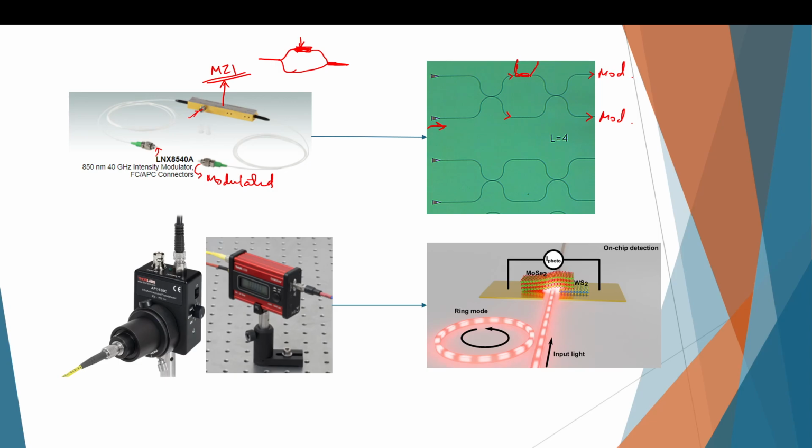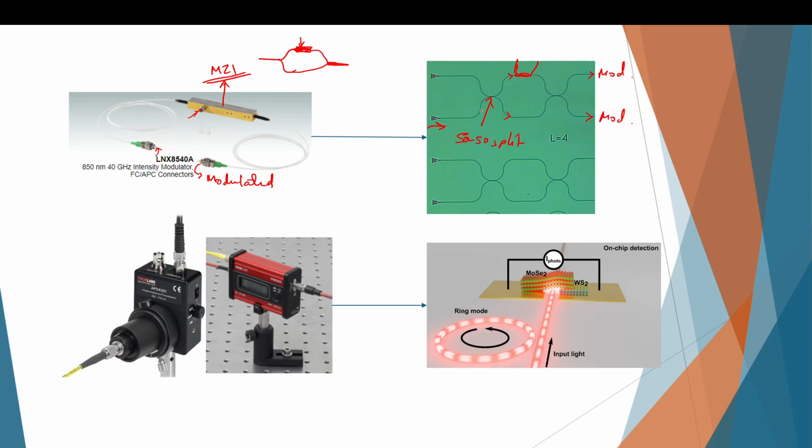The device picture that I found has a two-input device, but we can even have a single-input device. So here, if we just want a device like this, then we can send light only in one arm. So this is a 50-50 splitter.